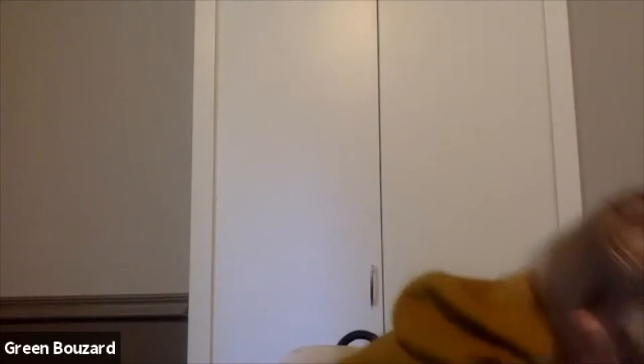Improvising is something you can do as soon as you pick up your instrument when you're practicing. Sometimes even before I practice the scale, I like to just pick up my instrument and see what flows out of me that day. I'm going to give an example — I'm just going to make up something on my instrument right now, playing only on the A string, to show you that even just with a few fingers in first position, you can make up music.